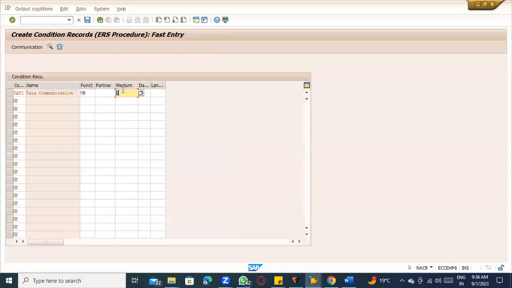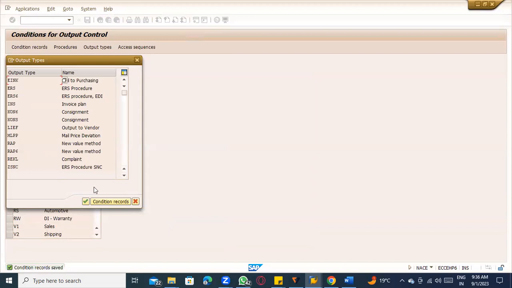If you select mail, then the basis team should allow external mail to be sent from the SAP system to other systems. There are so many other configurations required to set up for mail. Clear? Okay, I'm saving this condition record.